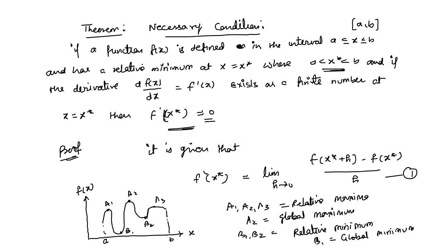Dear students, you have understood all these topics. That means questions can be asked related to relative maxima. What do you mean by relative maxima, global minima, local minima, local maxima, global minima? So this shows the relative and global minima, or we can say the relative maxima or global maxima.